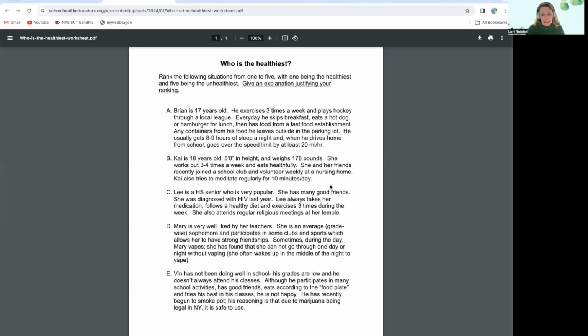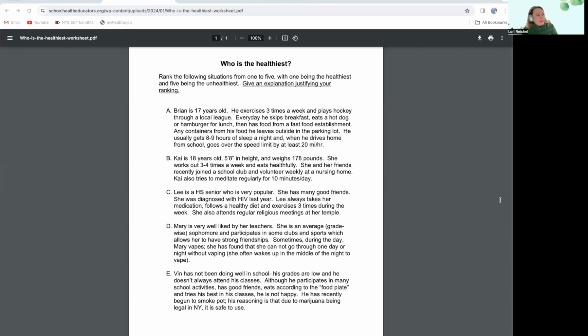So basically, how I've done this with young people and even college folks, like when there's an intro to wellness class, I provide students this worksheet and I ask them to individually rank who is healthiest here. 1 being the healthiest, 5 being the least healthiest. And then after they complete their rankings, as well as some basic reasons for why they're placing these people's behaviors in this ranking, I then have students form groups, and they're supposed to discuss what they all believe, what they can come up with as a group.